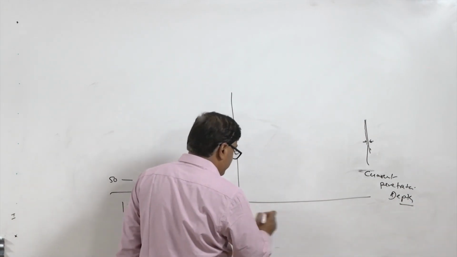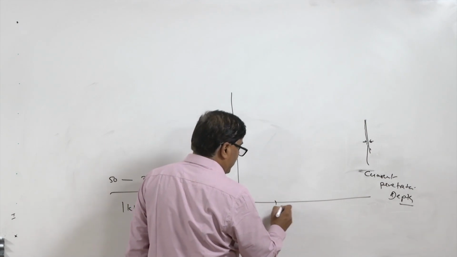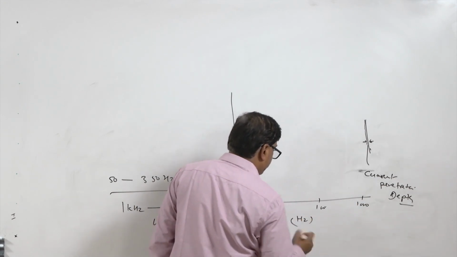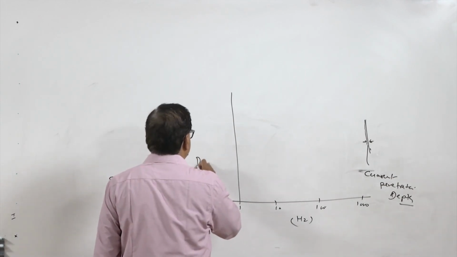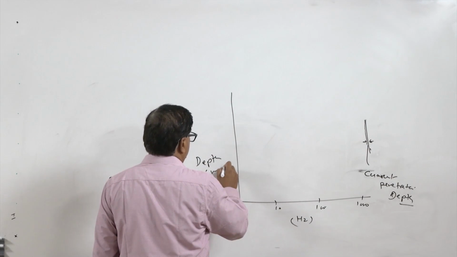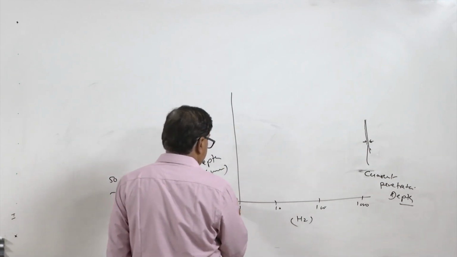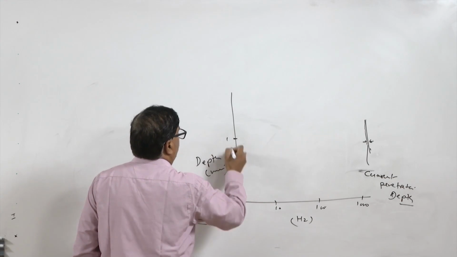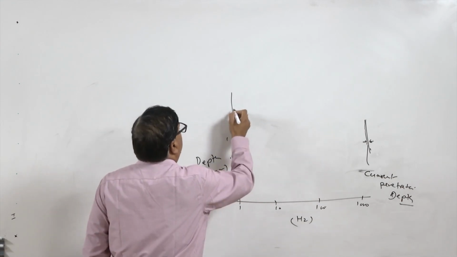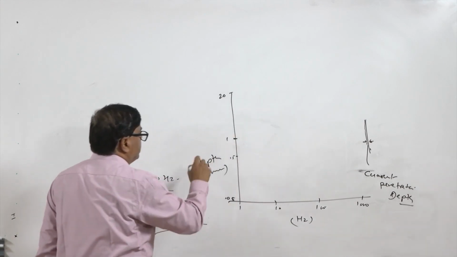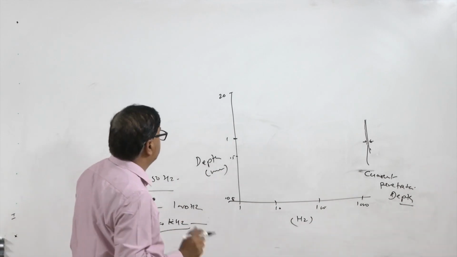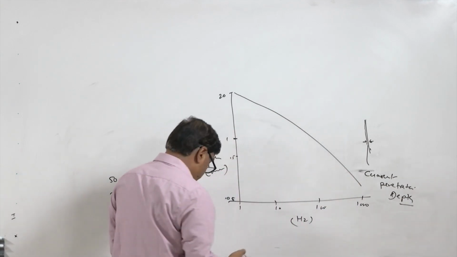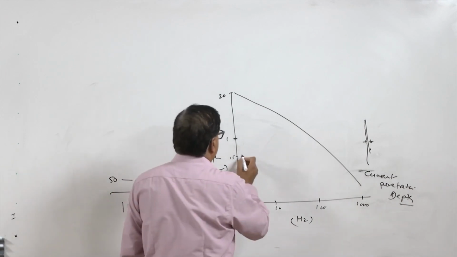So, if we see the frequency here, like say 10, 100 and 1000, it is the kind of the frequency of the current which is being fed, and on this side you are getting the depth in mm by which current is able to penetrate. So, here if say this is 0.05 in mm, then here it is like say 1.5 and say 20, the depth by which current is able to penetrate to the surface. So, here it comes down directly like this, and here it comes down like this.